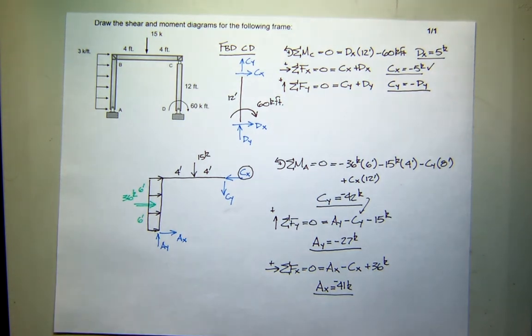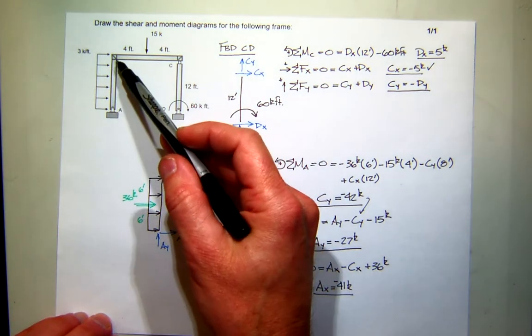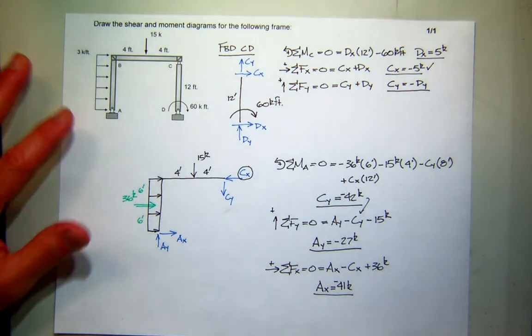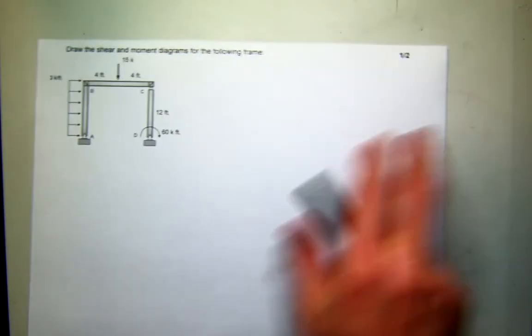So we've just spent, let's see how many minutes is that. That's 15 minutes, and we're not halfway through, because now we have to break it apart at B and find what's happening at B. So for test 2, we then have to draw all the shear and moment diagrams. So for the test, we could have 8 questions. Well, this might be a more challenging problem than you would expect on the exam. I would pick this one. Okay, so I'll keep this stuff handy, and let's slide over here.